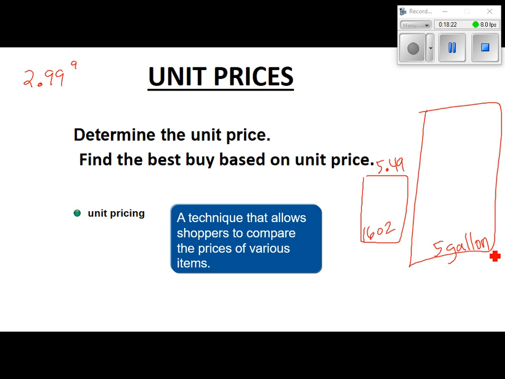But since they knew, the people who make this laundry detergent knew that everybody who walked into that store thought that, hey, the more I buy, the better the price is going to be, and I need it anyway. All right? So I could buy like 15 of these, or however many it takes to make this up, and save like $10. Now the bad thing is, if you buy a whole bunch of these, you got to have a place to store them all and stuff.